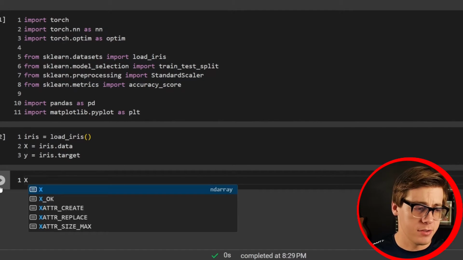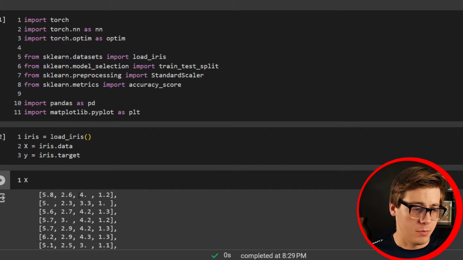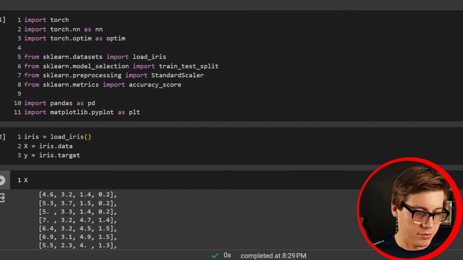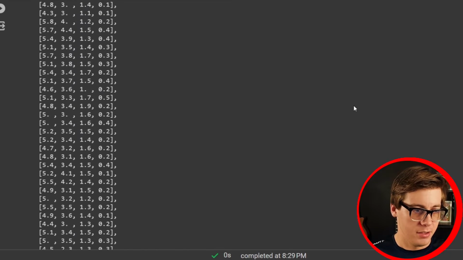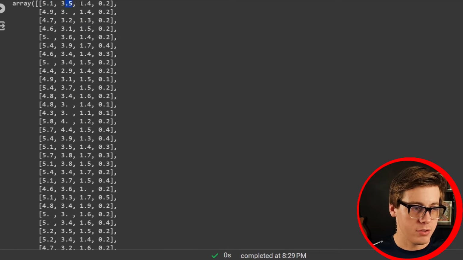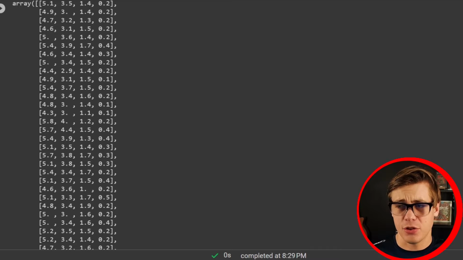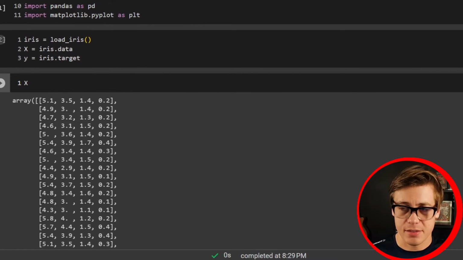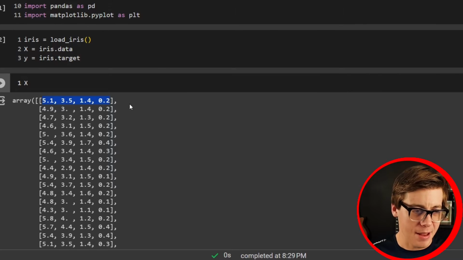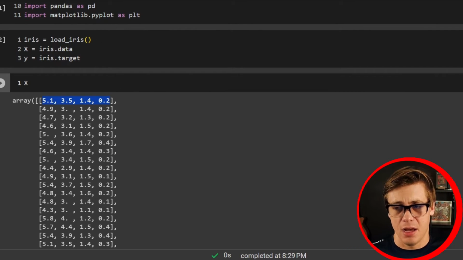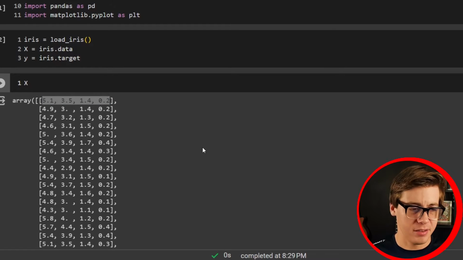So let's look at X first. So here we go. And X, you can see over here, we have 1, 2, 3, 4 different features associated with it. Oh, I should scroll down over here on my screen so you can see some of the data. If you look up the iris data set in general for the features, it says that this is the length and width of the sepals and also the petals in centimeters. And essentially, we're going to be taking a look at this and determining what type of iris flower it is. And there's 3 different types within this data set. So this is a little bit of a backstory on that.